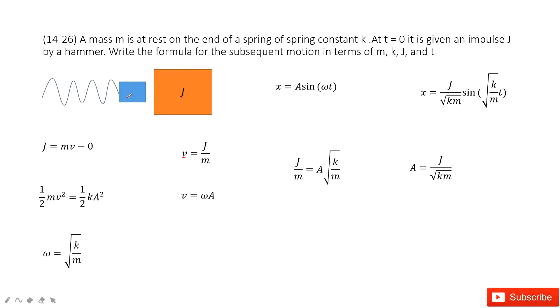It starts to do simple oscillations. Initially, the energy is just kinetic energy, one half mv squared. It moves to the end of the spring, so the energy becomes elastic potential energy, one half kA squared. By energy conservation, one half mv squared equals one half kA squared.